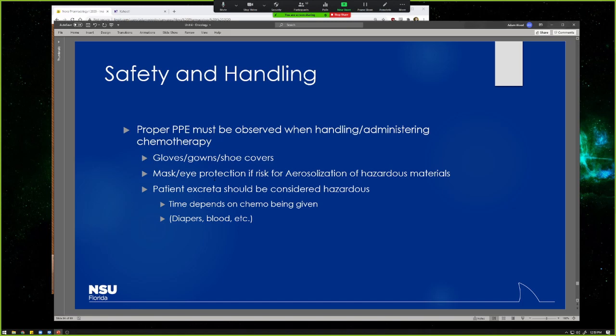Another thing to consider too is, are these chemotherapy drugs just toxic to your patient? Well, no, they can be toxic to us too as healthcare providers. Depending on what your role is on the team, you may or may not be close to handling these medications, but proper PPE is super important here. So it's personal protective equipment, making sure that you're wearing shoe covers, you have gowns on, gloves. If there is any risk for things being aerosolized, make sure you have face and eye protection on as well, because we can be exposed to the drugs, and they can actually cause secondary cancers for us. Or if you have a pregnant healthcare provider get exposed, that can potentially cause teratogenesis, right?